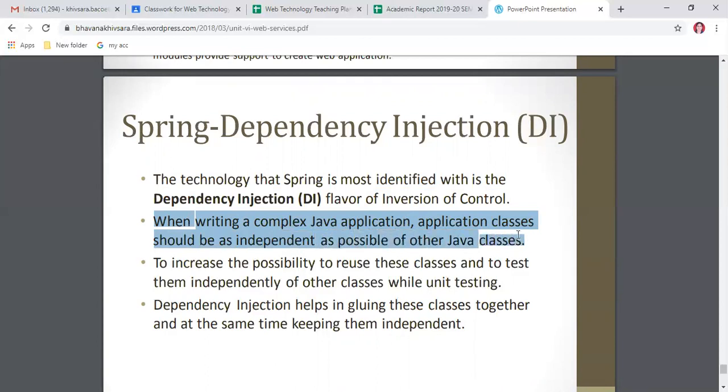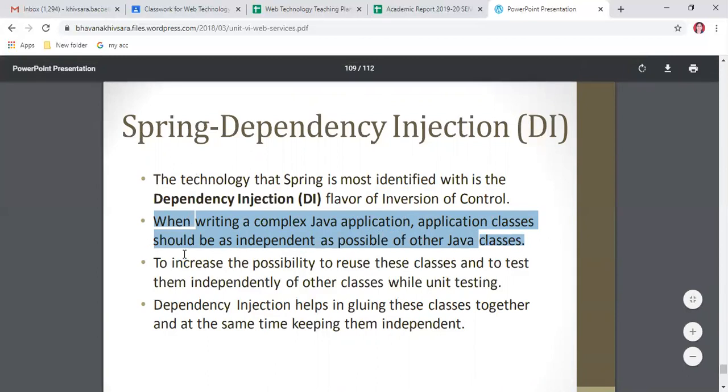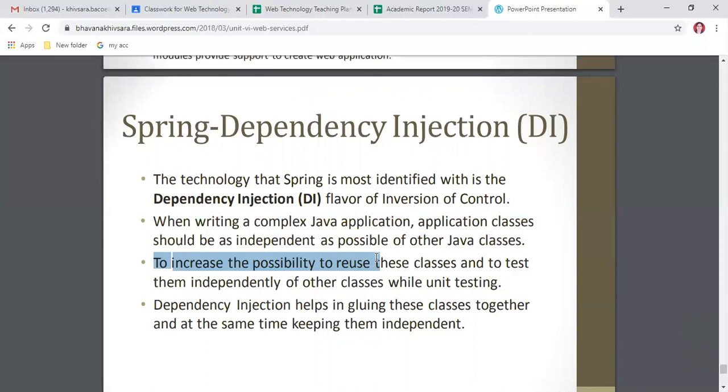Means no Java class should be dependent on other Java class. So this is used to increase the possibility to reuse these classes and to test them independently of other classes while unit testing. Dependency injection helps in gluing these classes together and at the same time keeping them independent.